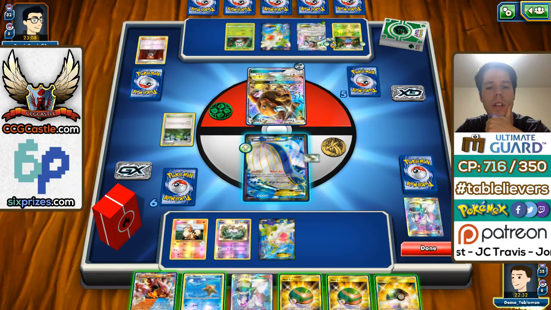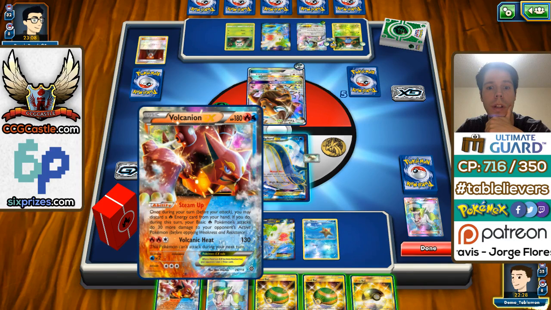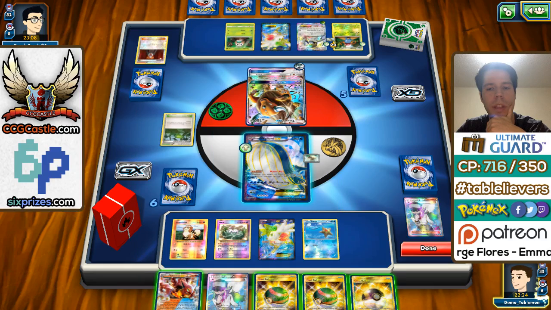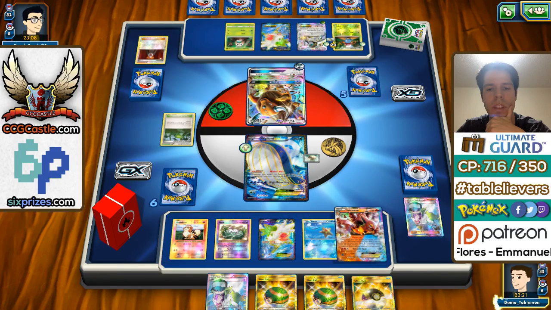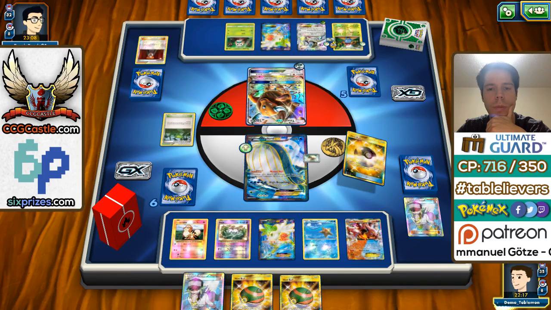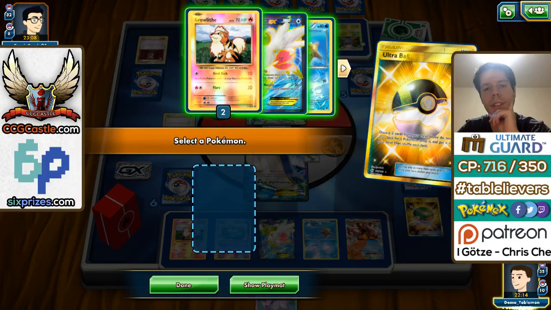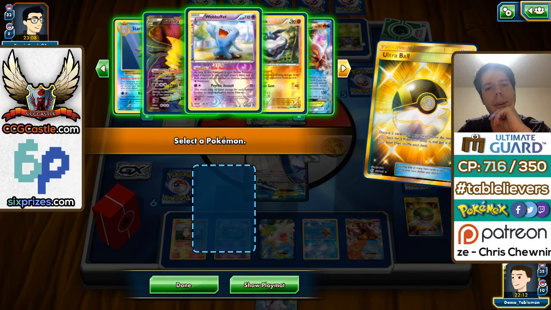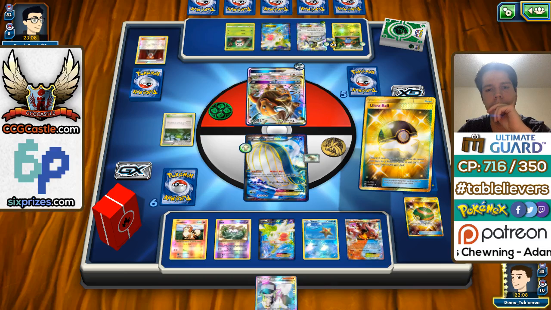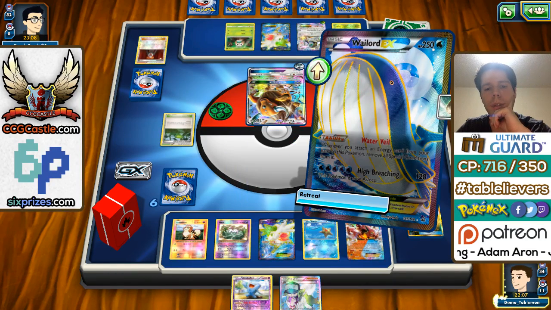Okay, so we do find quite a few interesting cards here. I will bench the Staryu. I will bench the Volcanion. I will use both Ultra Balls. I will use the Ultra Ball, discard the Nest Ball, and grab Wofet. And I will retreat into the Mew.